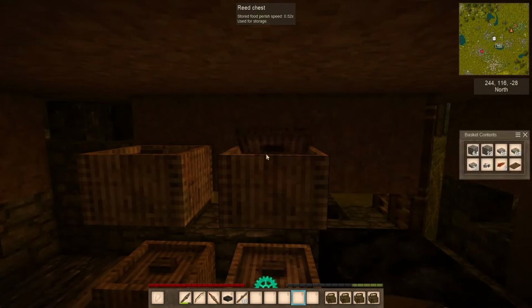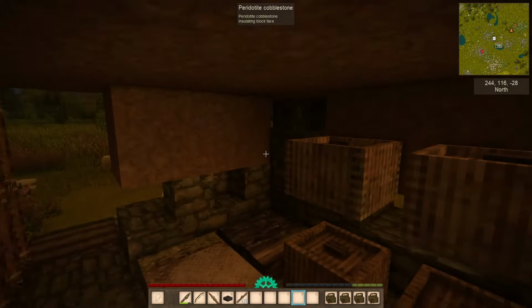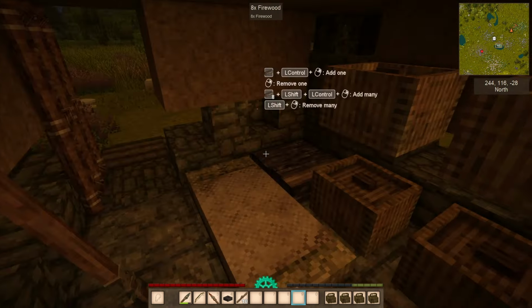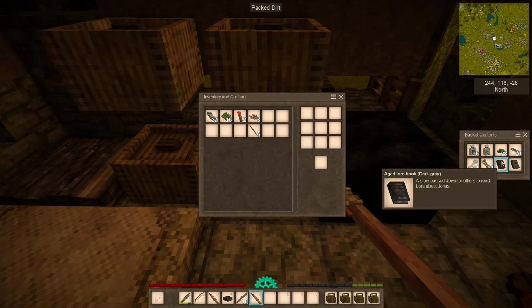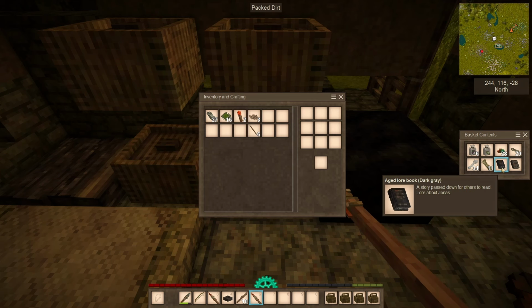We'll read a little later once we get a bit more, what you call it, under us. I thought that was a... god dang it. There you go. That does go in there. The lore books go in there once we get a few more of these, because they're in sets, and I'm not ready to read them just yet, but we do have a bit of lore here with us. Seems to be some sort of diary for the dark beige and the dark gray. Lore about Jonas, however you wish to pronounce that.